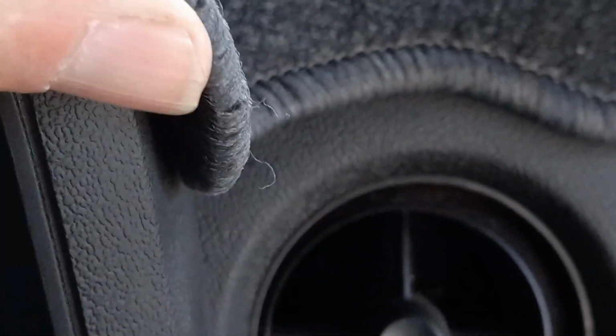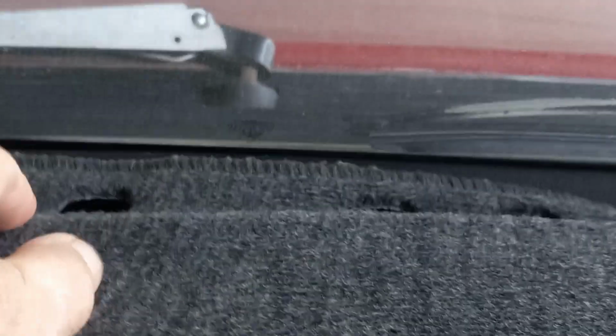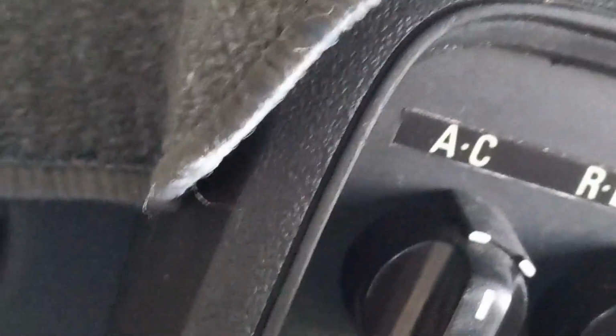So, I'm gonna get this one when it goes back up there in the rough position, what I like, and then just press down, and that's good. I'm gonna put one in the center here, and then one on the other side. Then I may put one here and put one on this side, but we'll just see how we go.